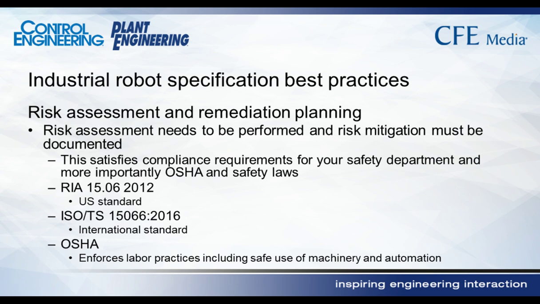Another thing to think about at this step as a best practice is including a risk assessment. All cells have to have a risk assessment. This comes standard set by RIA in the US, ISO internationally, and OSHA, who enforces these standards. The goal of a risk assessment, we'll get into that later, is very important. It's to keep our workers safe and make sure that the cell functions as intended and all risks are thought through.